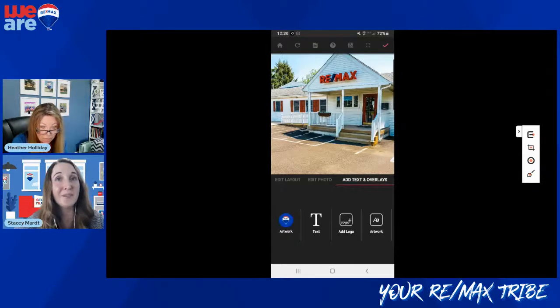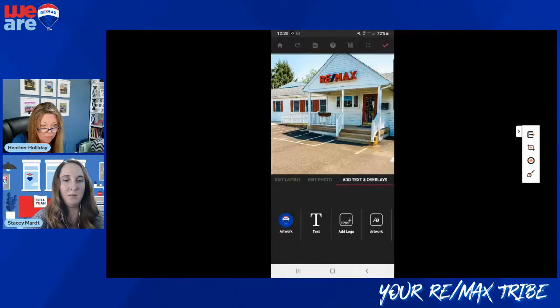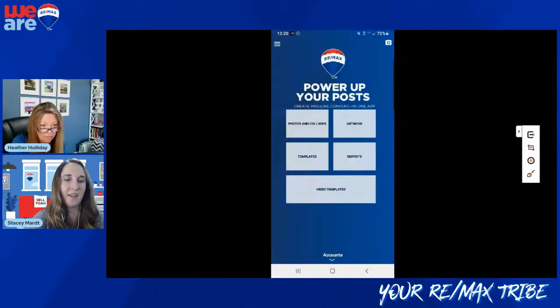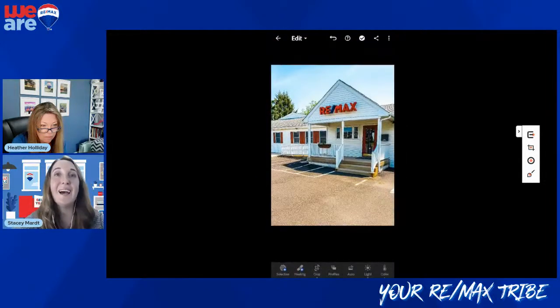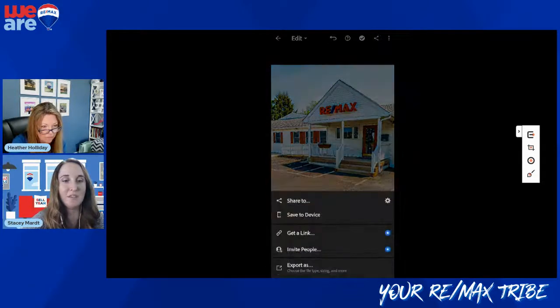You can connect it to your Facebook, or you can share it. After it's done, it will save automatically to your camera roll. But if I would like to, I can go and save it to my device, get the link, and much more.